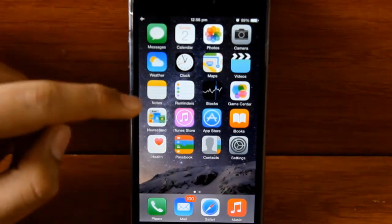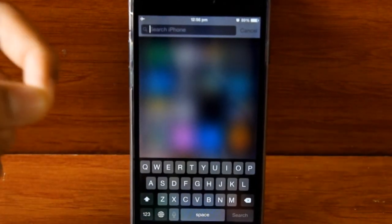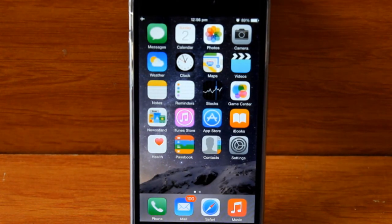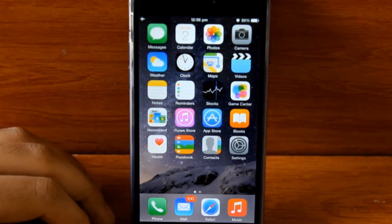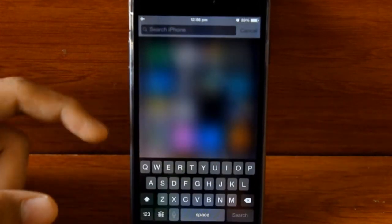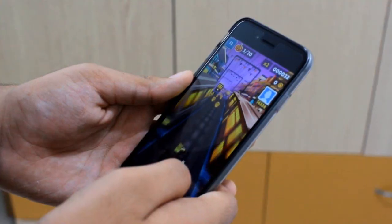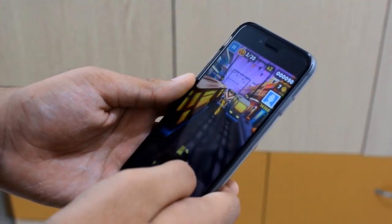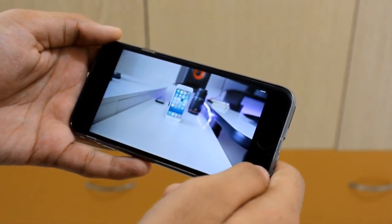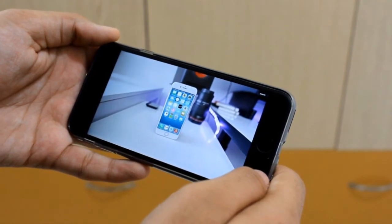One thing I did notice about the iPhone 6 is that while using Spotlight search, it did not stutter even a tiny bit. Almost all devices I have used on iOS 8 do stutter a bit, like the iPad mini Retina or the iPhone 5s, but the iPhone 6 will not stutter even a tiny bit. I've played a few games, ran some apps, used YouTube, surfed the web, and it will just play any game or app that you throw at it with ease. So it will not have any problems as far as performance goes.